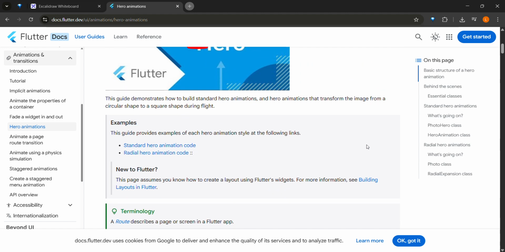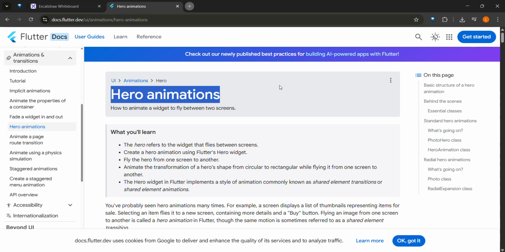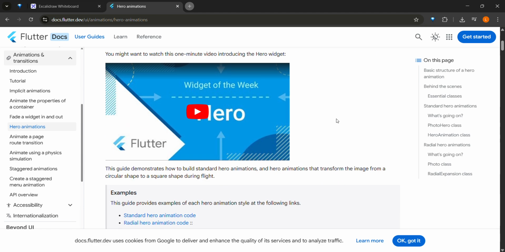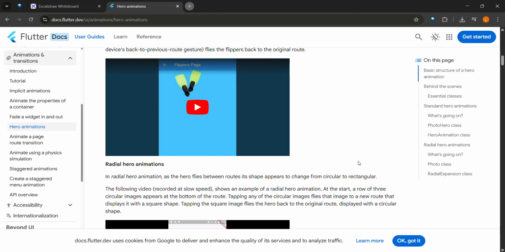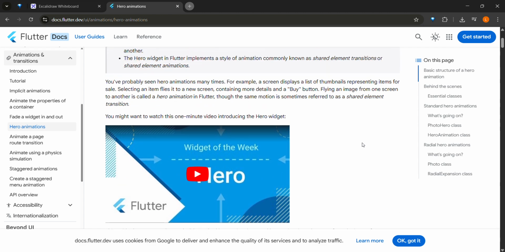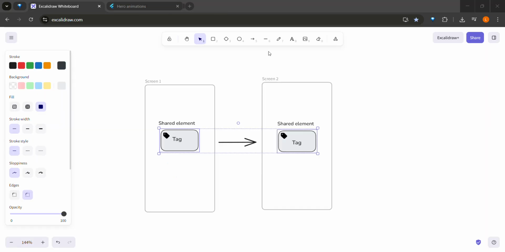So we will be learning a new topic under animation, that is hero animation. Flutter has made these things very smooth. They have already given us a widget that we can wrap over the widget that we want, and we can perform this kind of animation. Today we'll learn how to do it, and there's also documentation which helps us whenever we get stuck. I recommend you go and read this documentation. So without getting late, let's get started with the video.